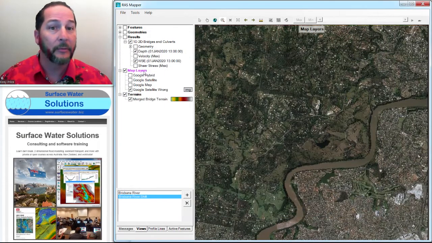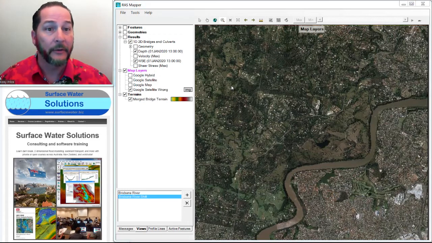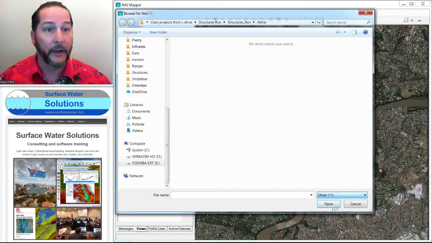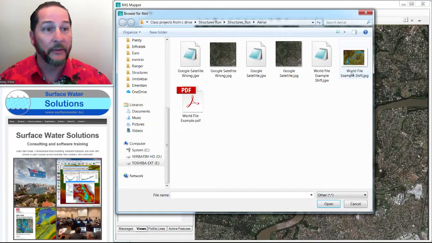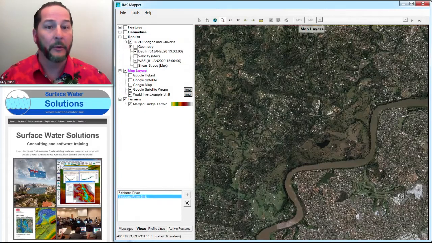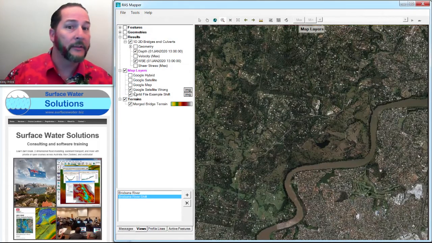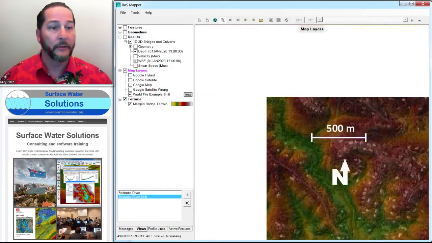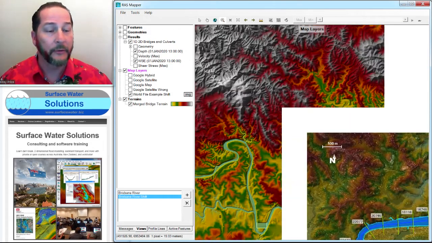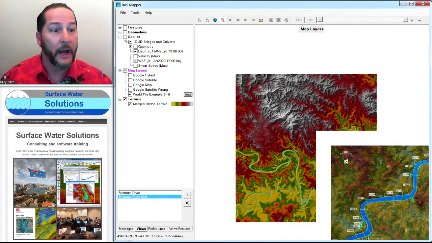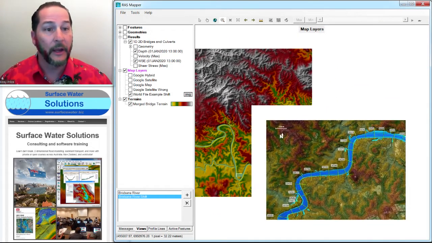So I'm going to add this one as a map data layer, as an existing layer. Remember, you have to drag down to see this one. This is now my world file example shift.jpg, which has georeferencing information associated with it. When I pull this in, it's probably not going to come in the right place. The scale may be wrong and the coordinates may be wrong as well. So let's see where we ended up. You see this one here? This is now where my raster image ended up being. So this is not in the right place and it's not at the right scale.